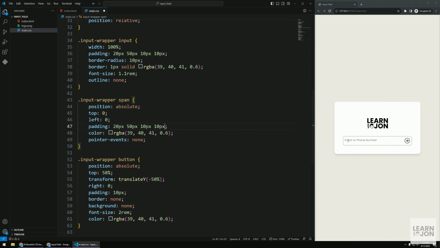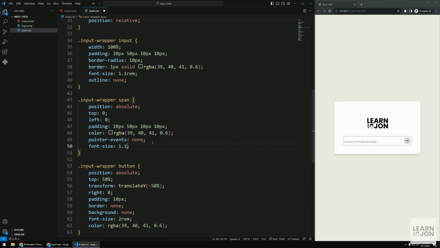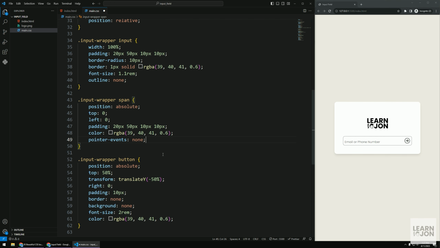there are two ways to center this one. We can play with the padding, basically saying like 20, 50, just like that. But you can see it doesn't work the same. If I say font size even the same as that, it wouldn't change. It wouldn't fix the problem because it's absolute, right? What we can do, if I say, for example, 10 from the top or 15 from the top, you see, it's almost center.